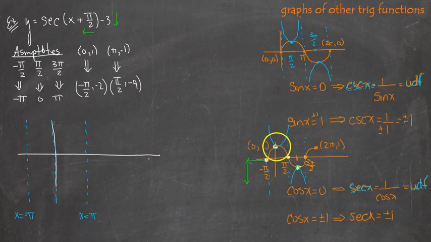Okay, I have my asymptotes. Now let's plot our points. I have -pi over 2, so if this is pi, this would be -pi over 2, and -2. Okay, and then this other point is positive pi over 2, which is here, and -4. And now I can sketch my graph in, or my curves in.